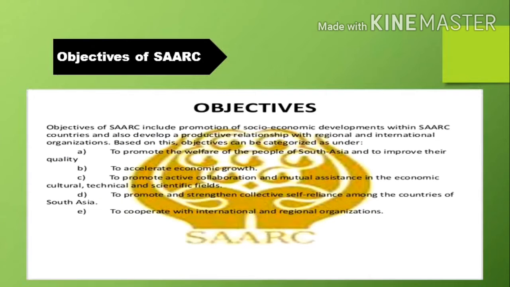Now we are going to discuss the objectives of SAARC, meaning the purpose of SAARC: to enhance and strengthen collective self-reliance between the South Asian countries; to encourage active collaboration and mutual assistance among the member countries in economic, cultural, technical, and scientific fields; and to strengthen cooperation among themselves on matters of common interest at international forums as well.